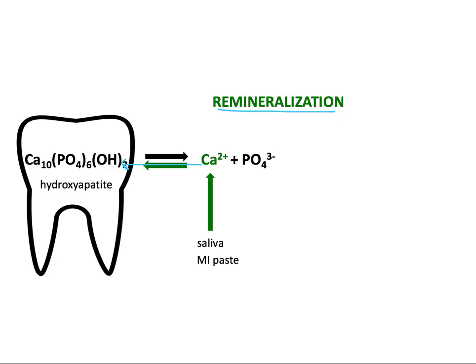So demineralization is destroying or dissolving mineral from tooth. Remineralization is restoring mineral to the tooth as long as it hasn't become physically cavitated, and we'll go over that a little bit later. There are also products like MI paste, whose sole purpose is to buffer acids and increase concentration of these free minerals in saliva, thereby increasing its concentration in the teeth themselves, shifting the equilibrium to the left and remineralizing the tooth.